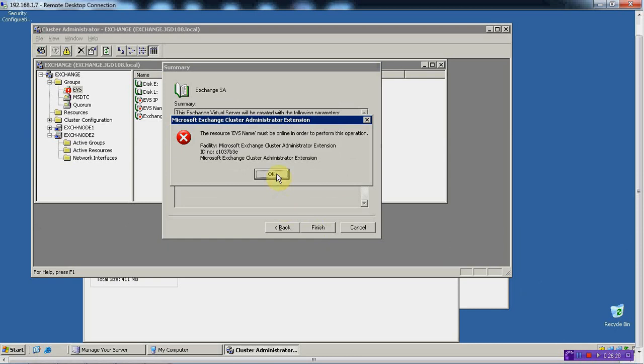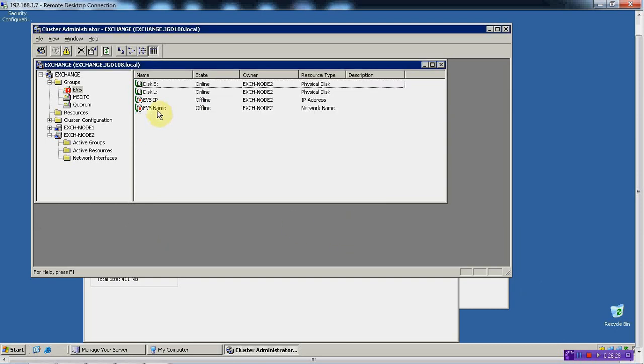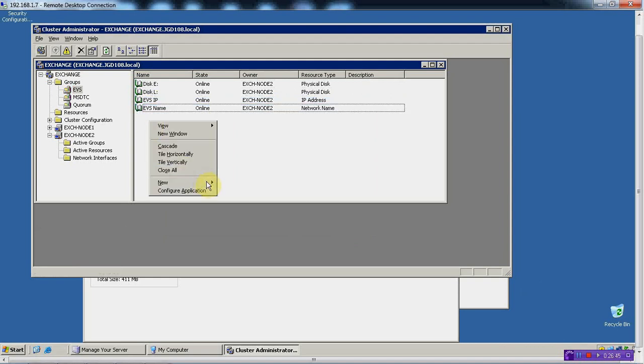Oh, we need to bring the resources up, the resource name, EVS name. So click on cancel, and let us bring all these up first of all. And now we can do the same thing.